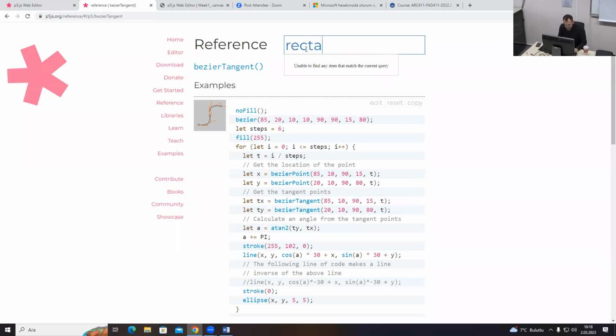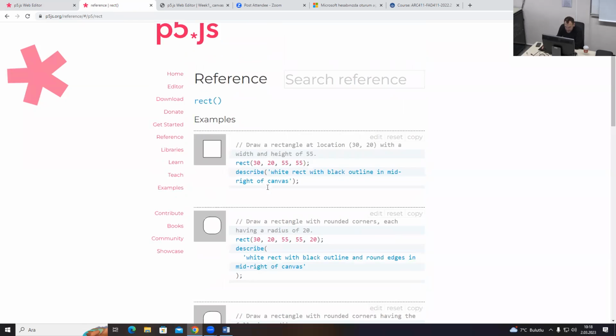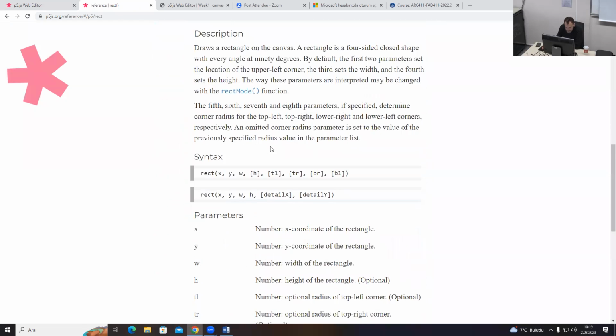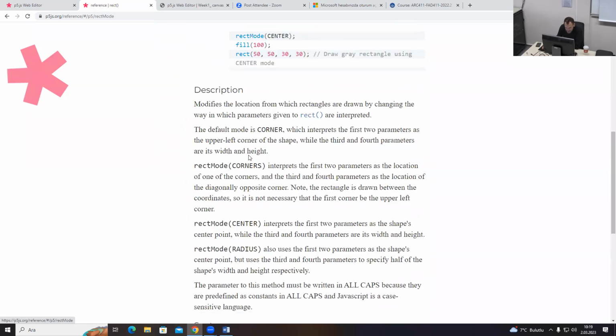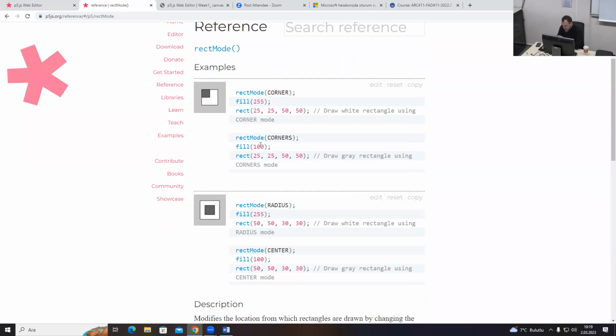How do we draw a rectangle? We use the rect mode. So the rect mode is basically specifying how you want to input the parameters of a rectangle, right? So if you specify corner, then it draws the rectangle using corner mode. And basically the first two parameters will be the left top corner, and then these will be the width and height of the rectangle, right?